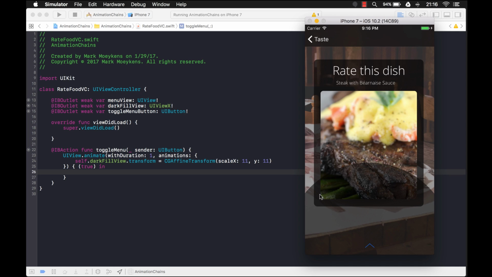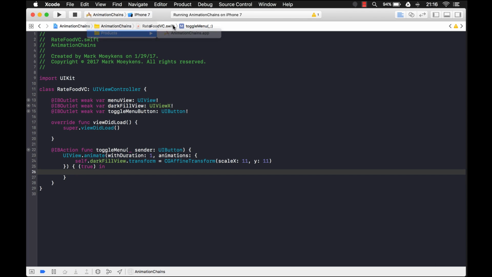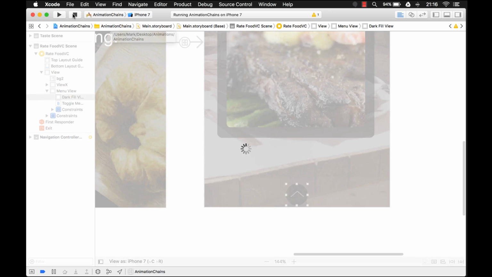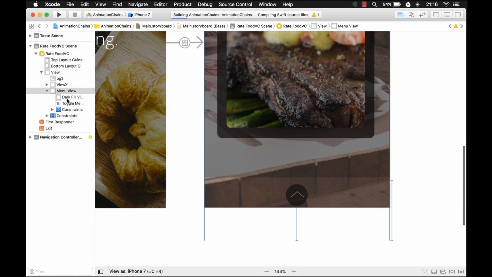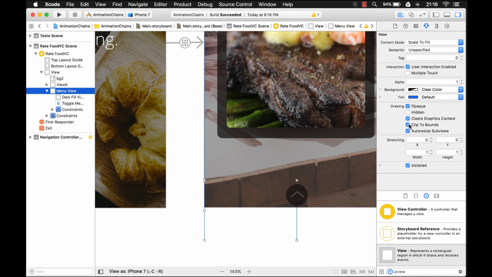But there's a couple things wrong. It's going outside of our view. So the way to fix that is if we just come here, go into storyboard. Okay, so for this menu right here, we don't want the views to go outside of it. So what we can do is use clip to bounds, and that will not show anything outside of the bounds of the parent view. So these child views, when they expand outside of the bounds, will be clipped, which just basically means they won't be shown. What was the other thing we had to change?